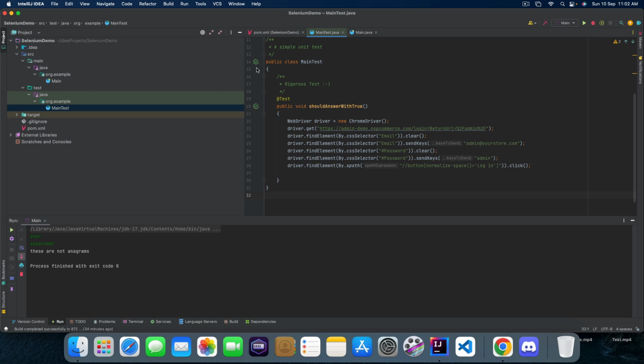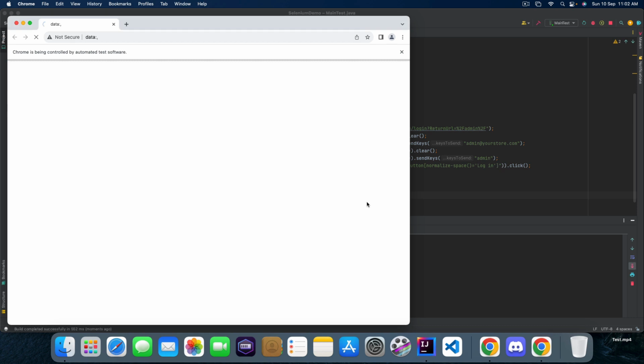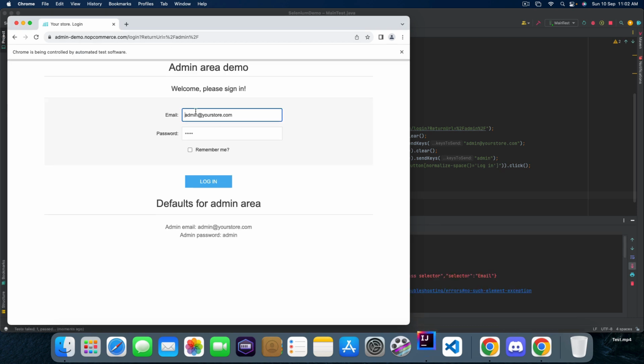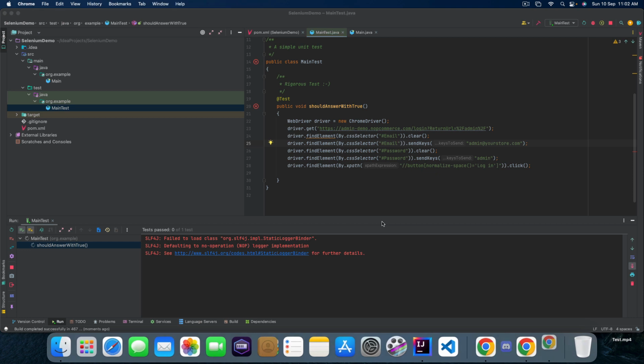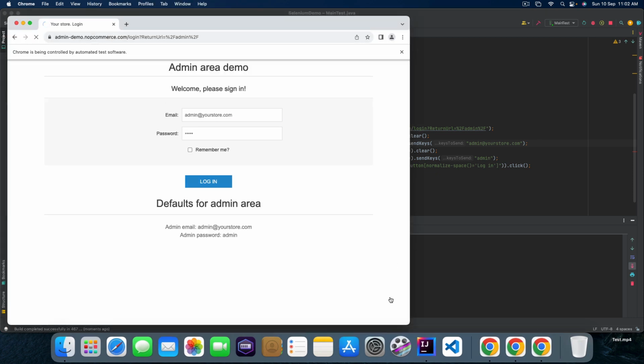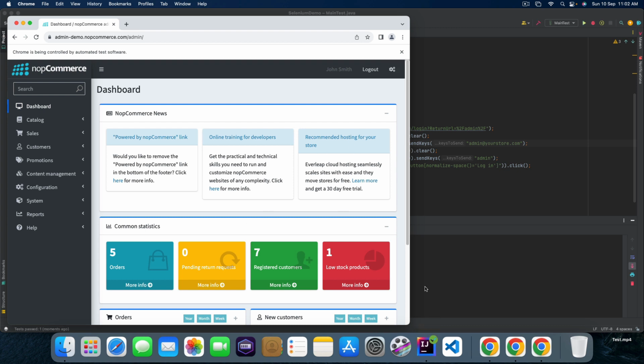Okay, let's try to run this code, and then maybe we'll see each and every command executing in the background. So if you could see, it has entered the username and password. Sorry, I think there is some issue with my script, so I'll just update that, and now let's run it again. Okay. So if you could see, it has entered username and password and it has performed the login. Pretty simple program. Now let's try to see how this works internally.